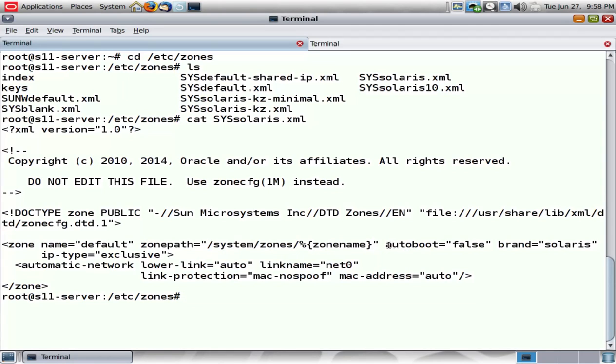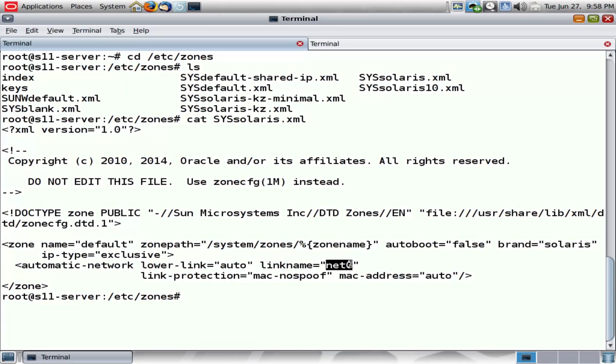Similarly, if I do not set the property autoboot equal to true while I configure the zone, it's going to pick up autoboot as false because that's how it is defined in this template. Similarly, for every zone you configure, net0 physical port is going to be assigned, from which a virtual network card is going to be created automatically.